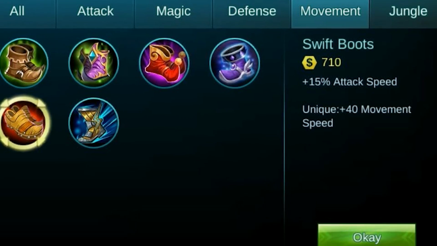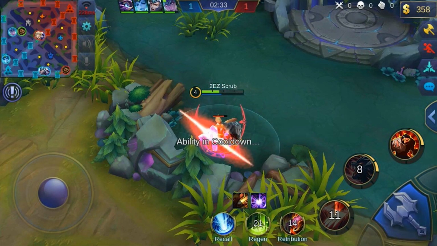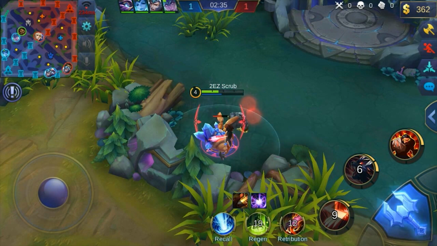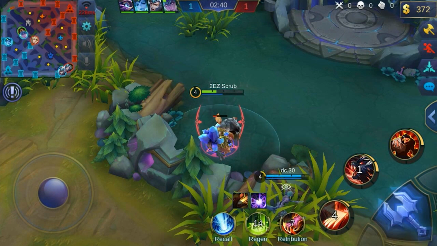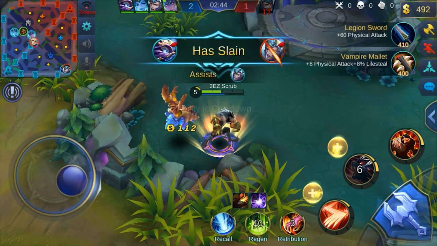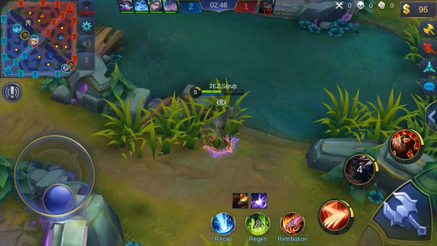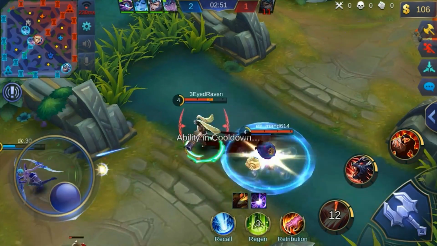Then we like to go with the Swift Boost. The Swift Boost gives us 15% attack speed with the 40 movement speed. And obviously this is going to be huge on him, because even though he has abilities that allow him to speed up, like his second ability in human form speeds him up, and he also has some abilities in the other form that speed him up as well, and it allows you to chase people down. I think it's the B ability too as well, if I'm recalling correctly.